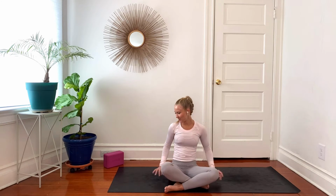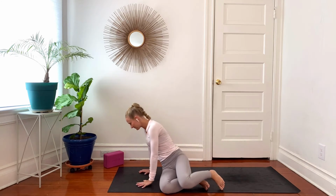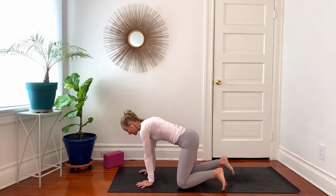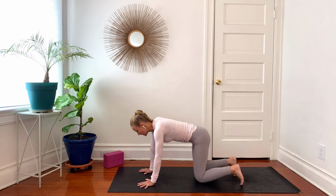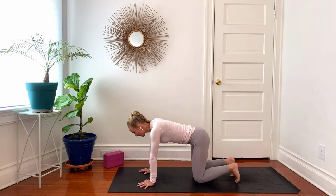Let's come to tabletop, hands and knees. Once you're in tabletop, spread all 10 fingers wide, knees as wide as your hips, but then try to tear the mat apart between your knees.